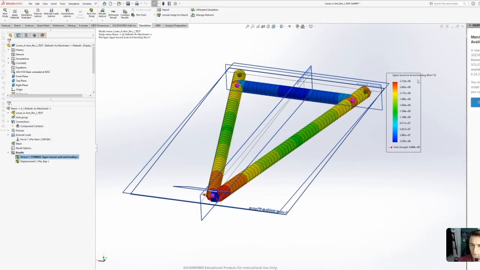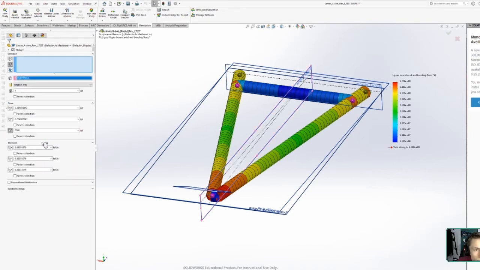Because all of my parts have usually just been about finding what the rated load is. Right now we're actually below the yield strength by a pretty decent bit. We want 4.6 times 10 to the 8, and we're at 2.7 something. So the next thing I would do is go back to force and pick something.